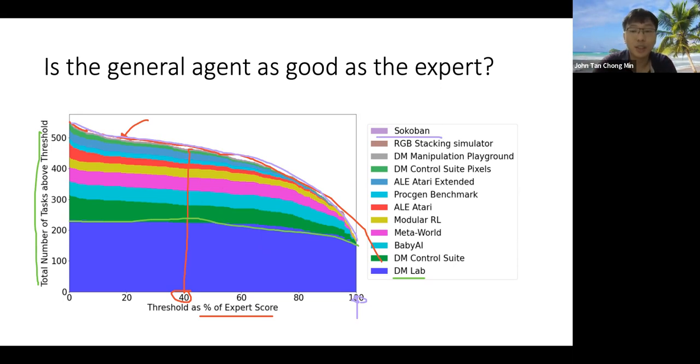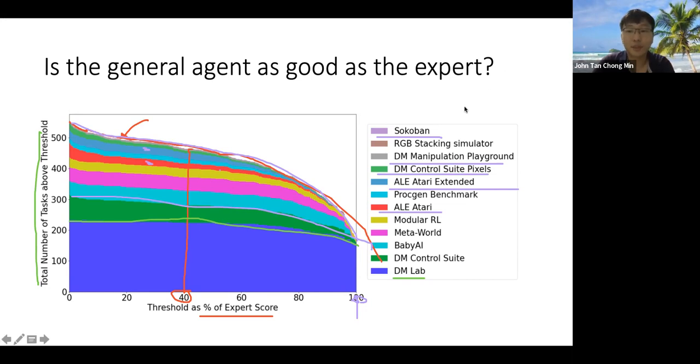So you can see that there are some environments that are easier. I think all this DM control suite, all these are not bad because maybe they already simulate all kinds of possible interactions. The harder environments are maybe pixels, DM manipulation playground. This red color is Atari. Atari is quite difficult. Atari extended also quite difficult. Understandable because Atari is very sparse reward sometimes and it's very difficult to learn. If you play Atari games and you don't know the rough concept, you learn from scratch how to play it, it will take quite long.